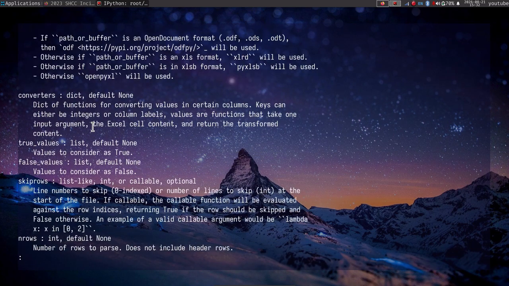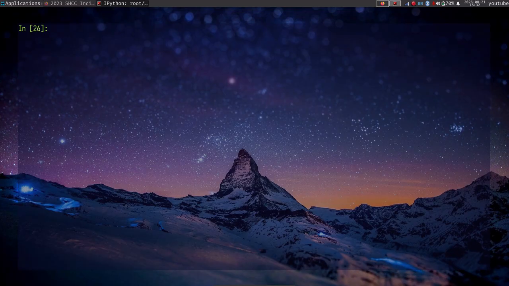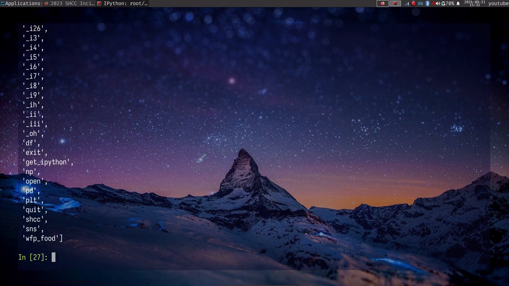Now we know that we have read a few CSVs and other files. If you have already forgotten what variables or data frame names you gave, then you can use the dir command. It's going to give us all the variable names that we just gave to the various CSV imports.